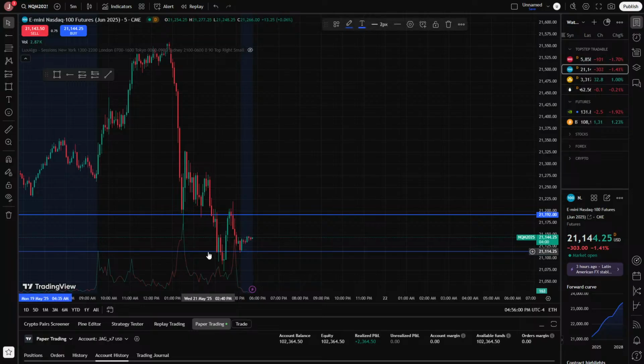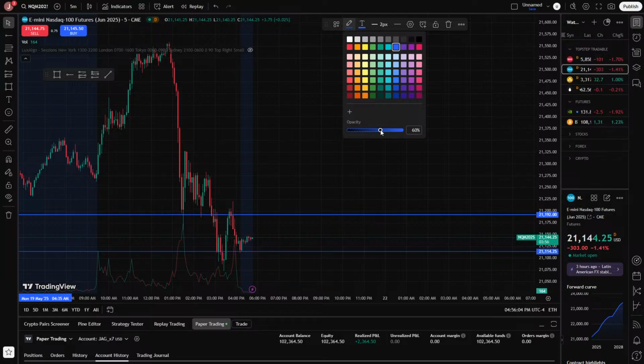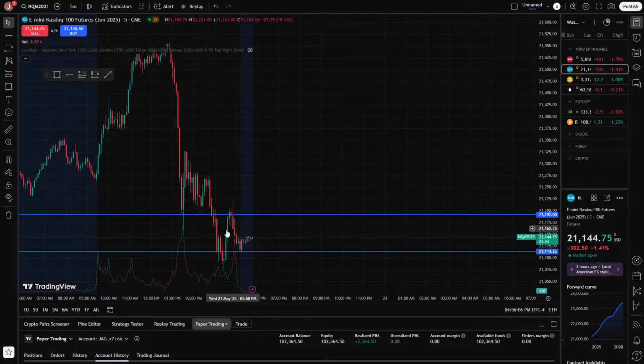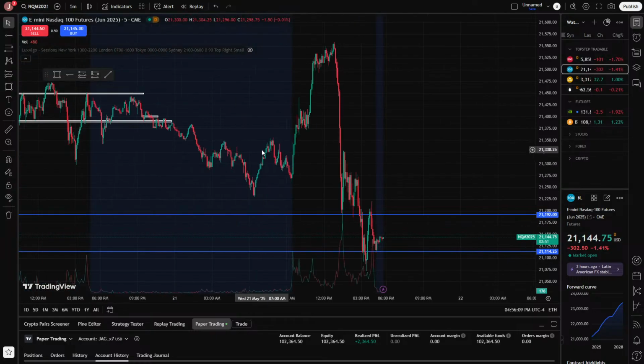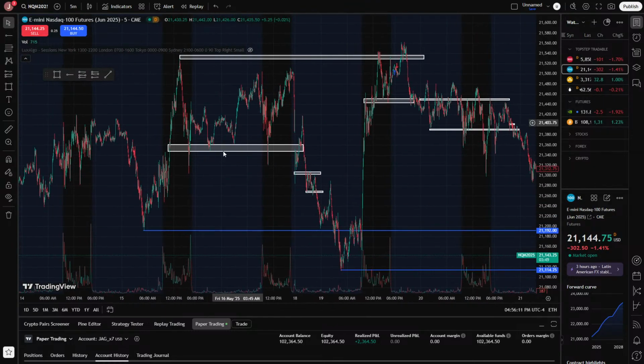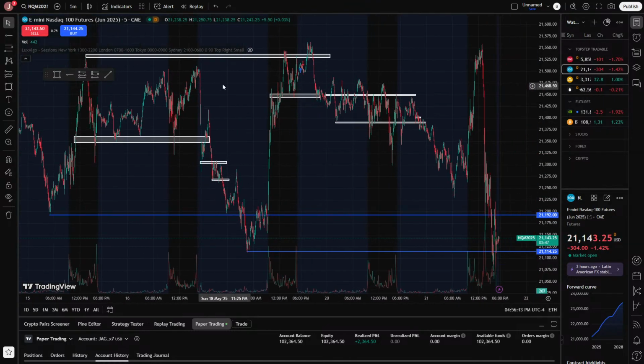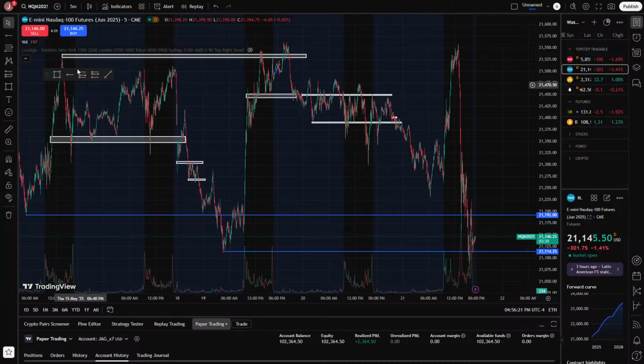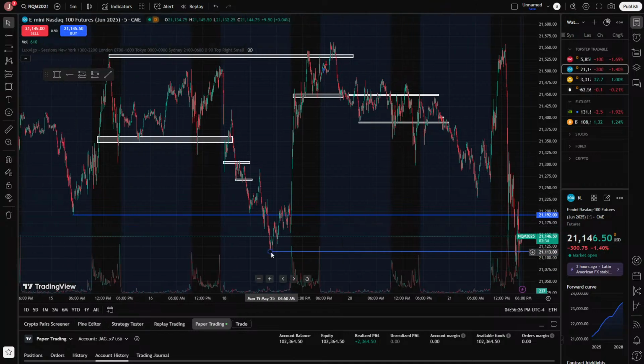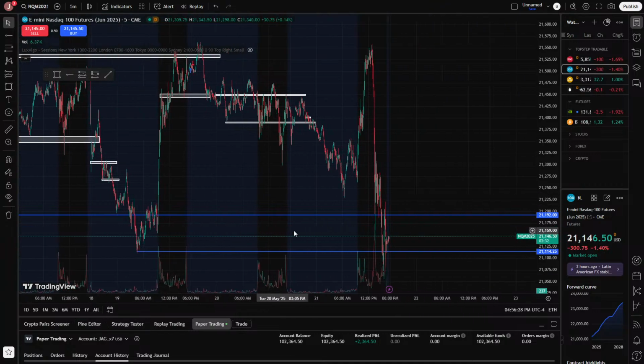Put the opacity up a little bit. Oh, nope, don't do that. Alright, so price is between these two lows. So price got all the way up here. As you can see, we was messing around here. You can see the white boxes, little resistance support zones. This was the lows I had marked on Thursday. And now price has officially reached back to these lows and actually broke down through that low to the next low, which was on Monday. And it is now Wednesday, and the price broke down here again.